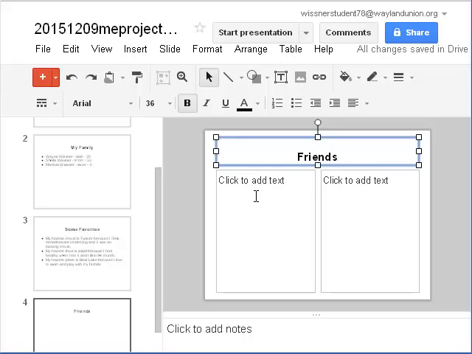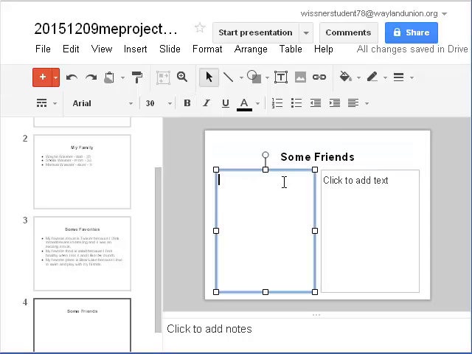You're going to list some of your friends, both human and non-human. So again, at the top, let's write some friends, because we can't list all of our friends. We wouldn't have space on the slide to list all of our friends. On the left-hand side, let's write some animal friends that we have. So we're talking about not people, but companion animals, like a dog or a cat or some other companion animals.